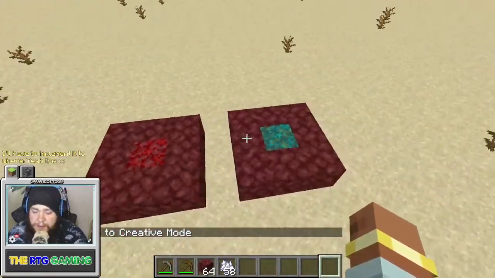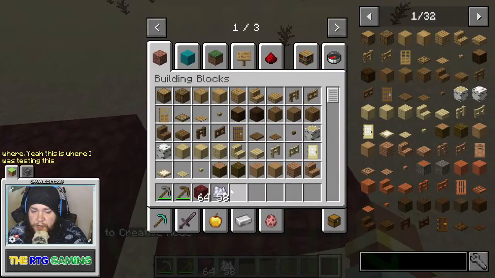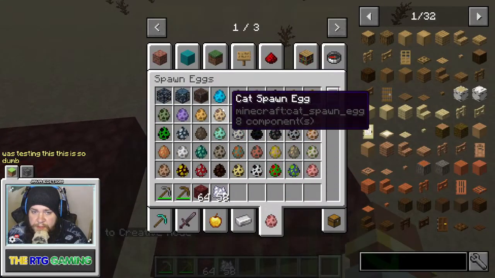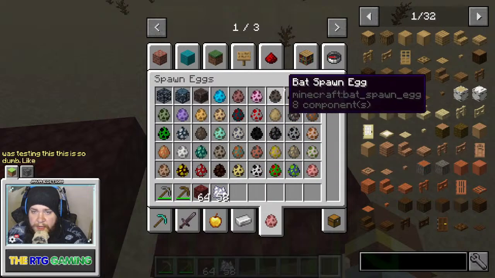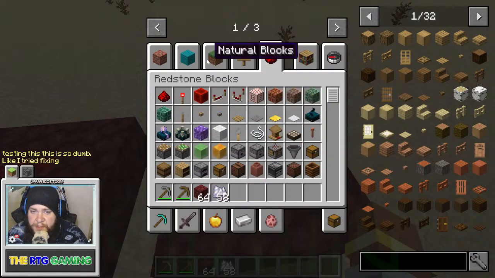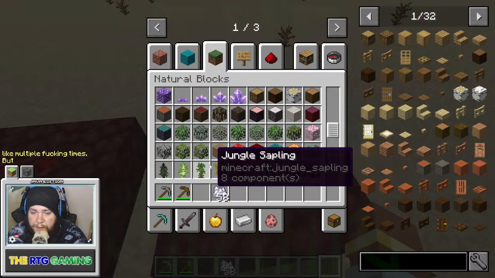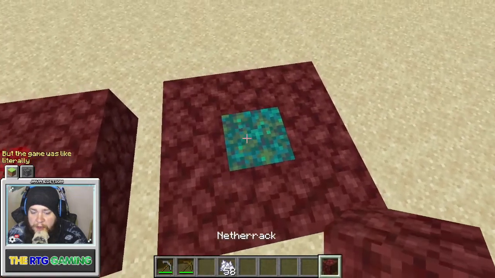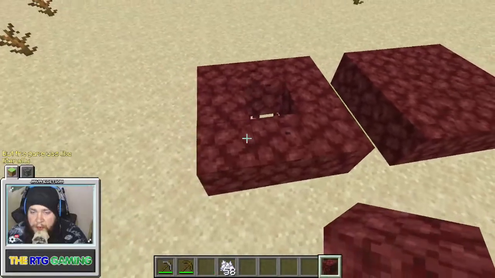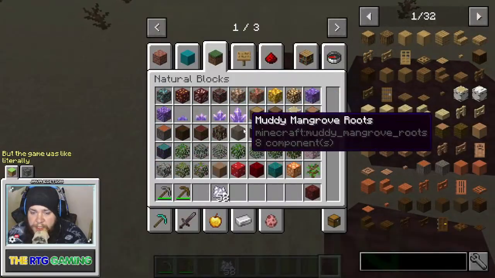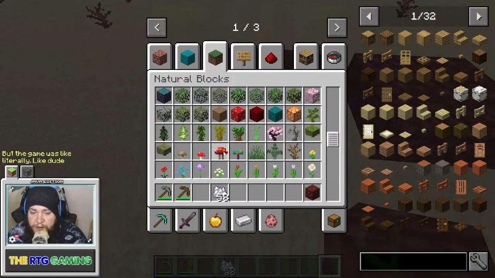Yeah, this is where I was testing this. This is so dumb. I tried fixing this issue multiple times, but the game was like, nah.